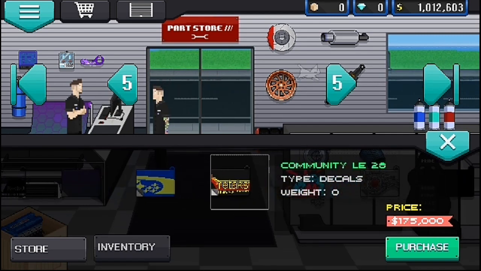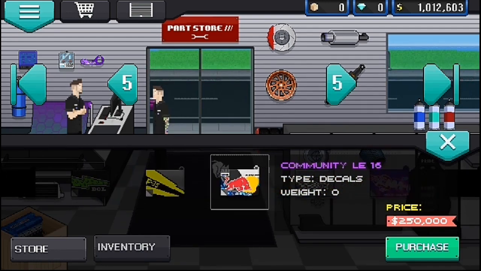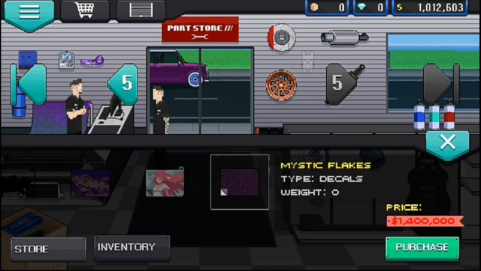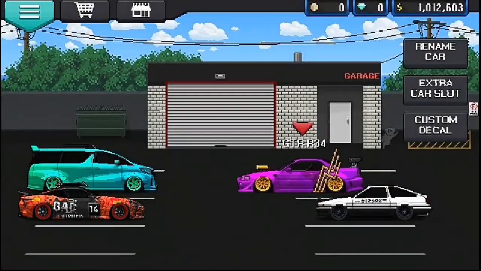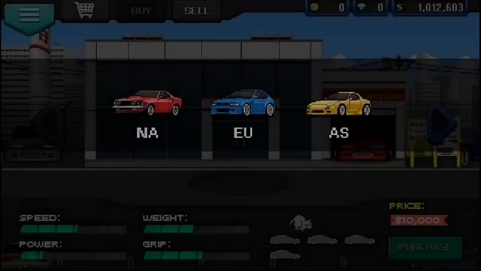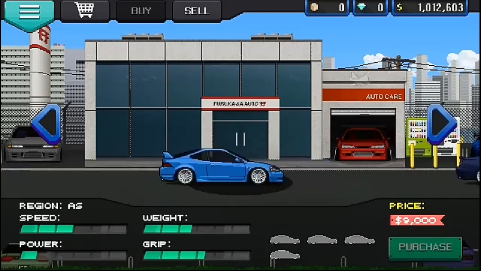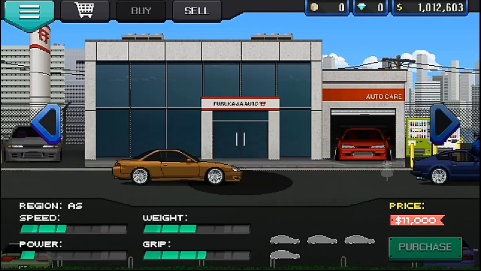There's so much new here. There are so many new decals here that I don't even know what to buy. D-Max, Shelter, and as usual, the Mystic Flakes. So, we are going to buy a new car, a new vehicle. So, go to the dealership and see what is new today. See if there's new stuff. Oh, no, that's from the VIP update.